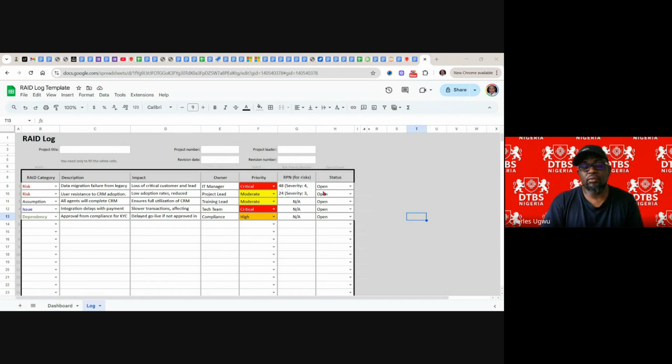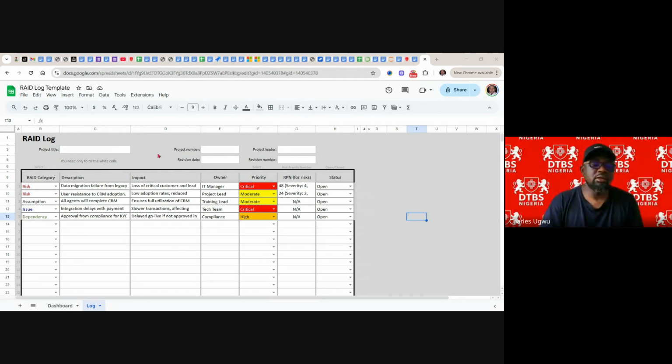If we agree that after one week or after three days a risk cannot be closed, then this risk should automatically be triggered to be managed by the project manager, not any team member. It's now left for the project manager to escalate this to a higher authority. So that's how to use this.